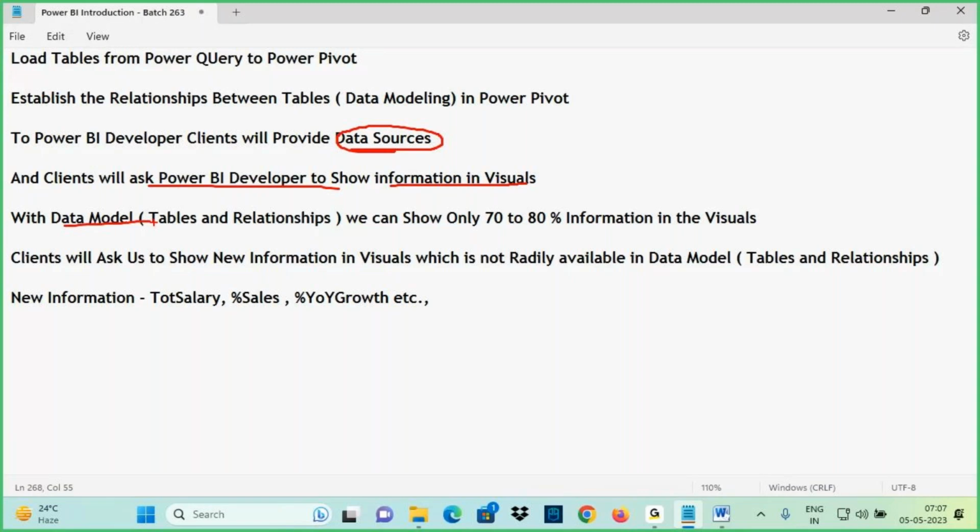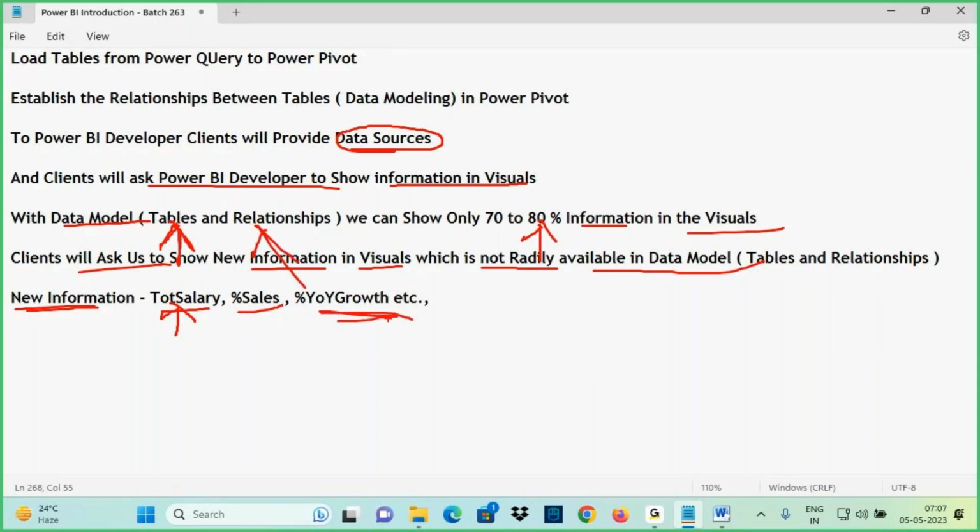Once you build the data model, you can show only 70 to 80% of it. Clients ask for new information, like total salary, percentage sales, and year over year growth, which are not readily available in the tables. So we need to derive them and show them.